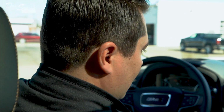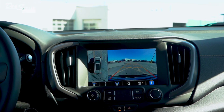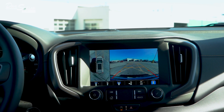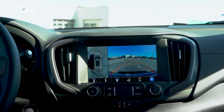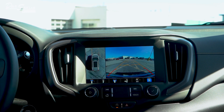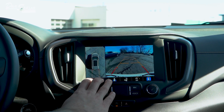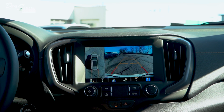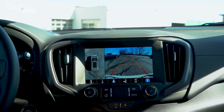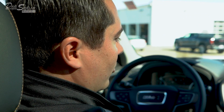Makes it really nice, and now you don't have to fumble for a cord to get that to work. And as part of the tech package, this vehicle also has a 360 view camera, which is going to provide you the full perimeter view of the car on the outside. Makes it really nice, really safe when you're jumping in for the first time of the day. You may not know that there's something on the passenger side of your car. Nice HD backup camera, which can be transitioned to a front view camera. Does that automatically when you go from reverse to drive. If you just go straight from park to drive, the camera doesn't actually click up there for you.